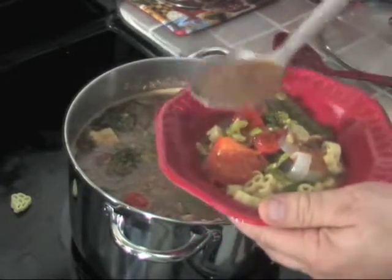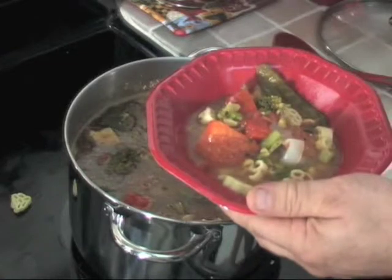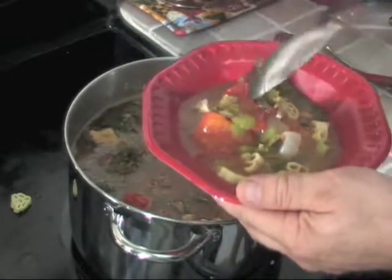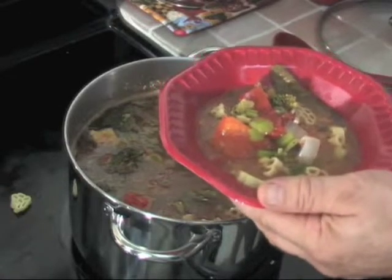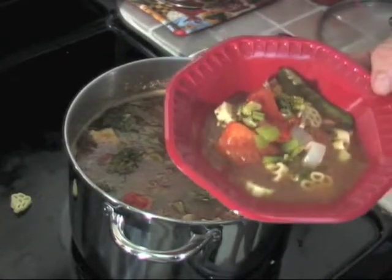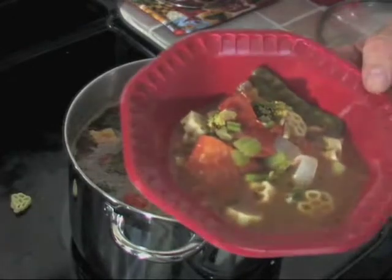Don't be afraid to try this and experiment. Occasionally you'll make a bad one, but for the most part, stick with those rules and you're going to make a good garbage soup. Well, okay, the kids call it garbage. It's a leftover soup, and it's a fresh leftover soup that's extremely good.